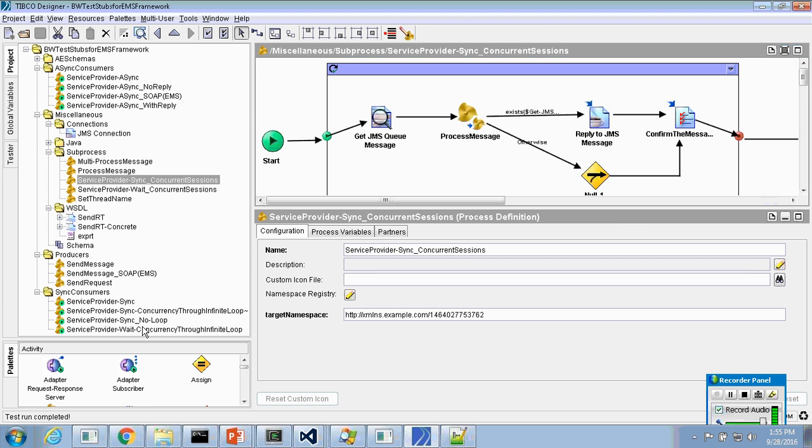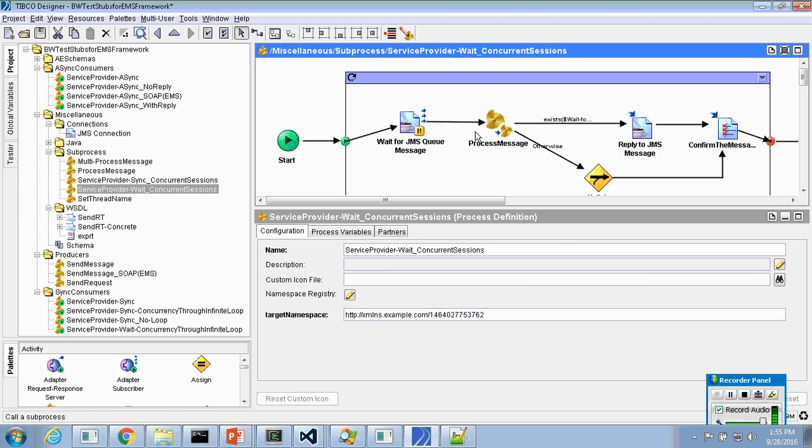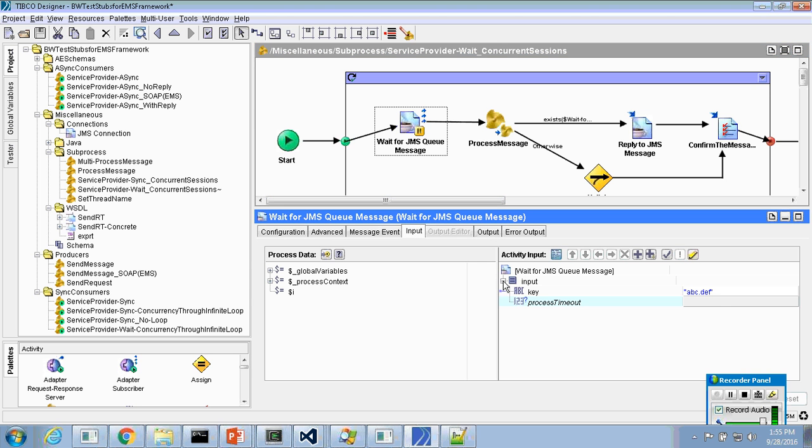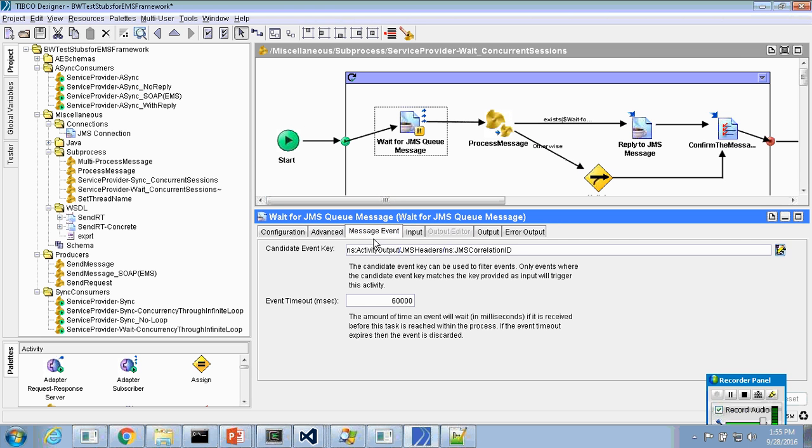Another consumer is this one. That's a very special type of consumer, which is very selective. It will look for a particular value in a particular field of the JMS header, and that particular JMS field in the header, for example, can be JMS correlation ID.